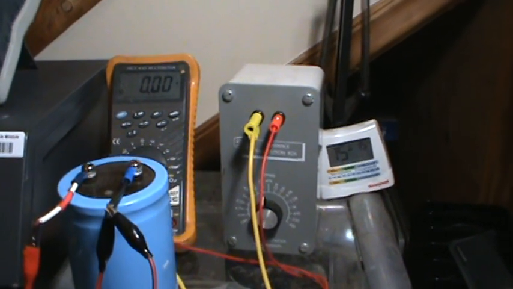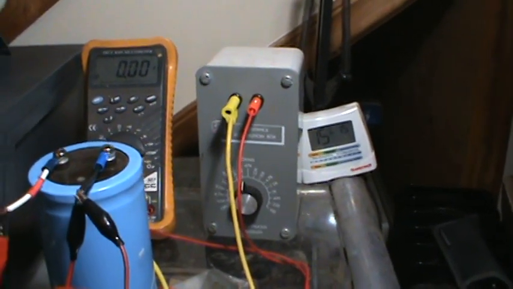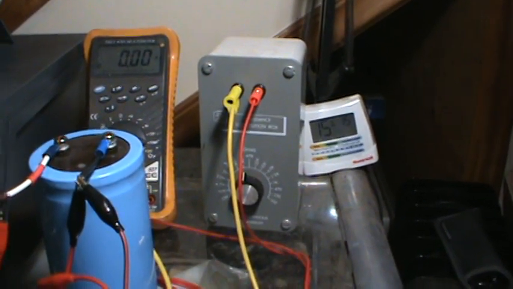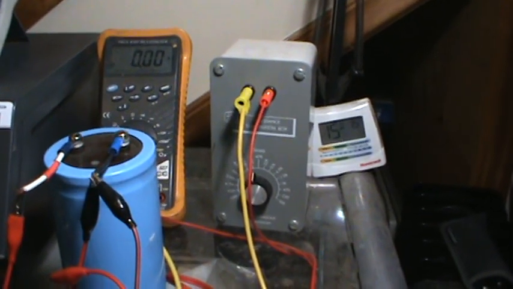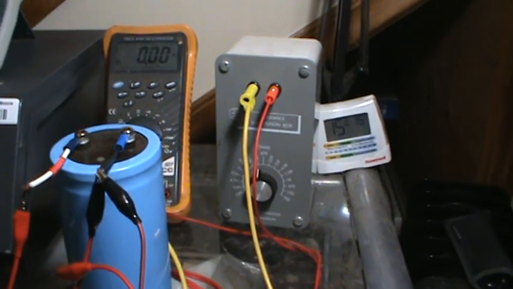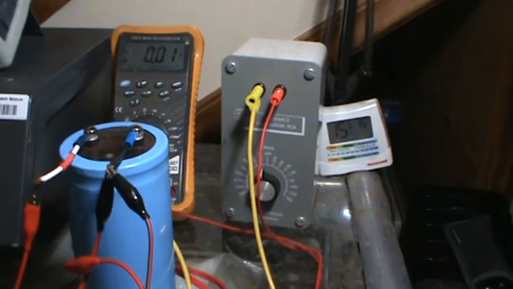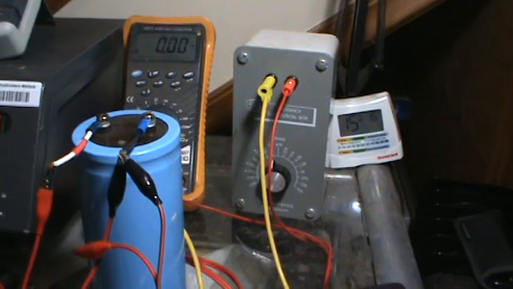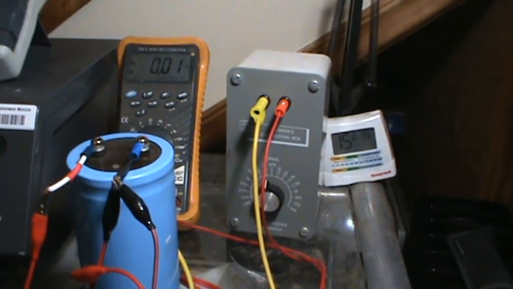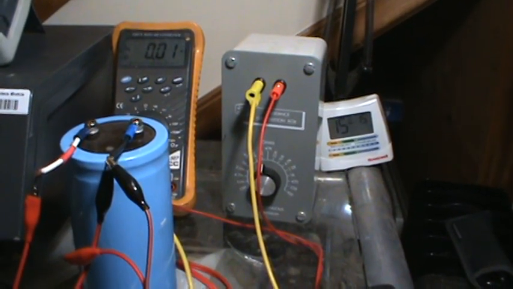I was lucky that the half watt resistor was able to take four watts. Now mind you, it drops down fairly quickly. Obviously at that resistance, I think it was a 10k that I was at.